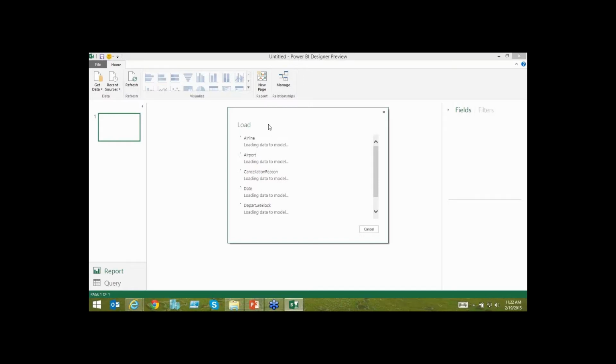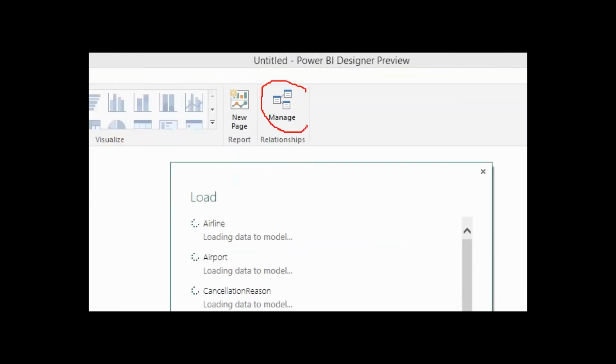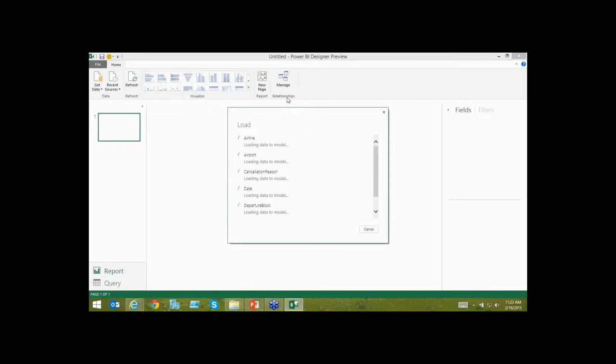to create some relationships. Now, it can actually detect some of the relationships automatically for me. And you'll see up here on the top ribbon, this is where I can manage the relationships. So I'm going to go and create relationships here so that I can have all the tables that I need related to each other. Now, like I said, it can auto-detect relationships, but it doesn't always find all of them. It usually bases them off of the names of the columns it appears. So some of them I'll have to create manually, and some of them it will auto-detect for me.